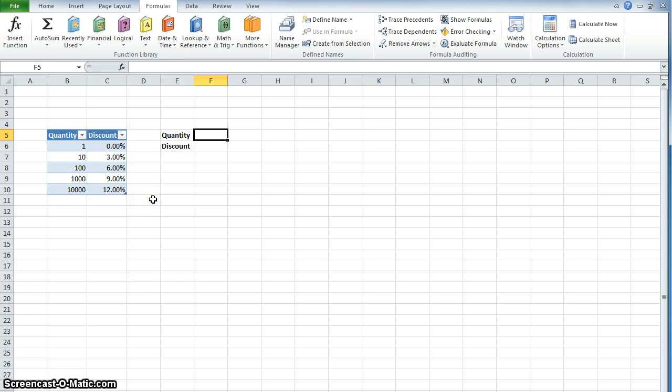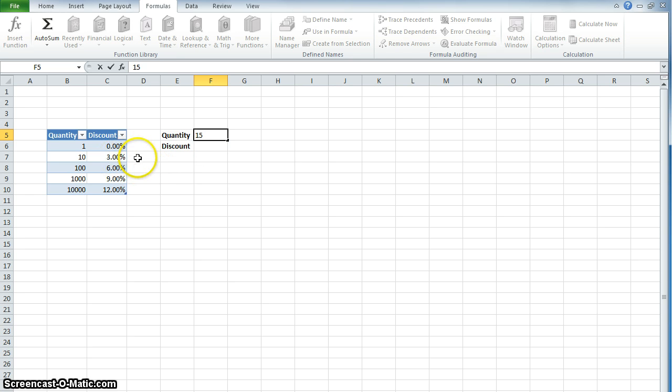In this example, we have a table which is a range. There is a number of quantities that is listed on the left here in ascending order, and the discount that can be received. So if a customer wanted to order a quantity of 15 parts, what discount would they receive?